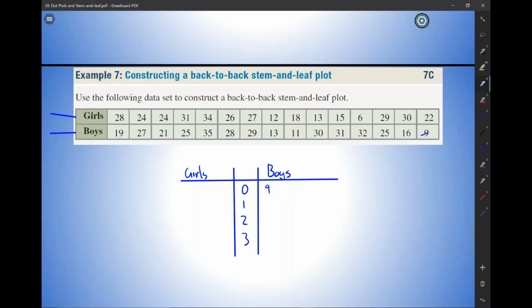So there's only 1 in the zeros for boys and 1 for girls. Then if we move down to the tens, we've got 11, 13, 16, 19 for the boys, and we've got 12, 18, 13, 15 for the girls.